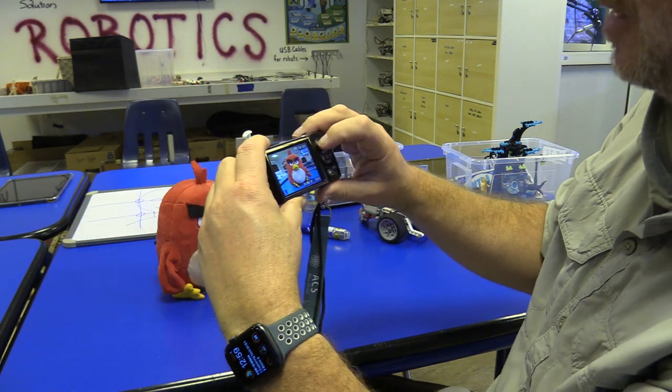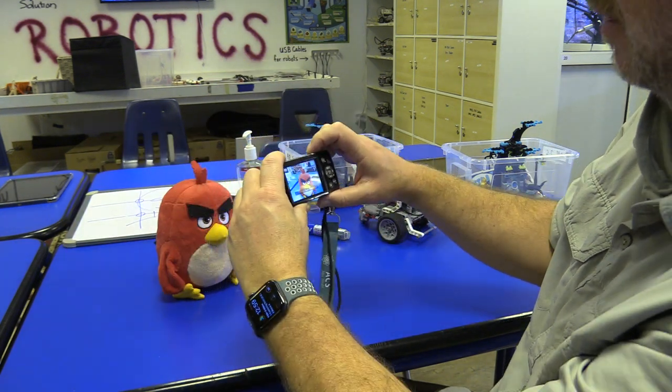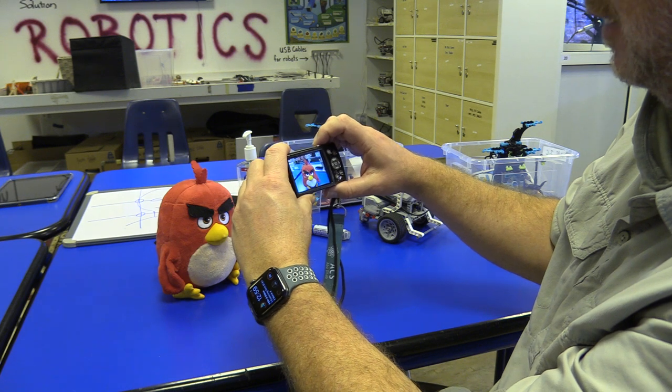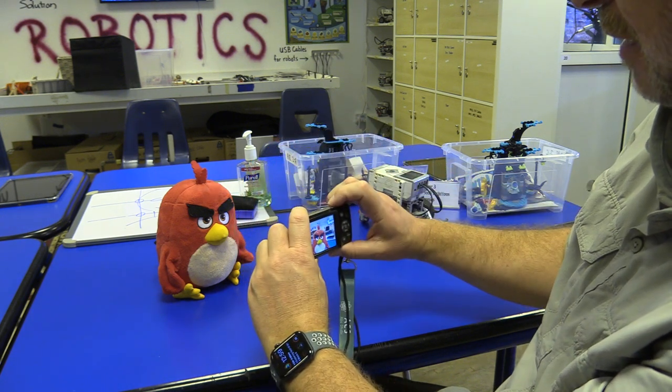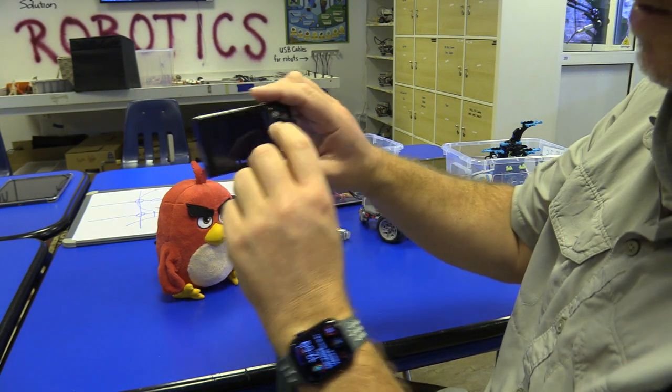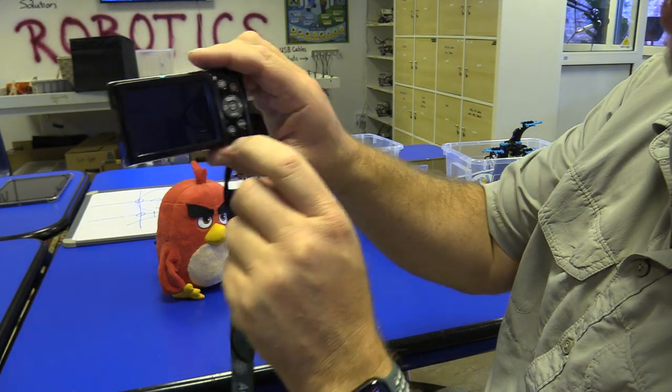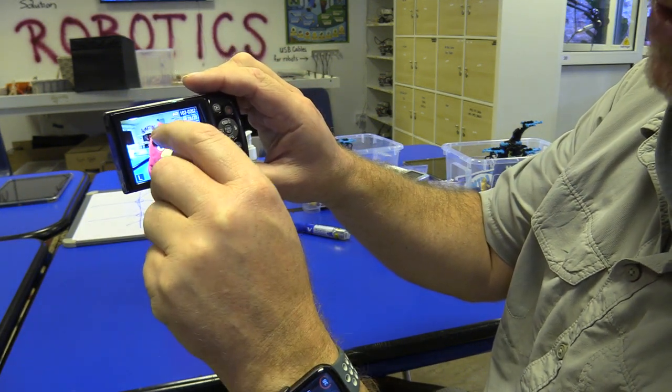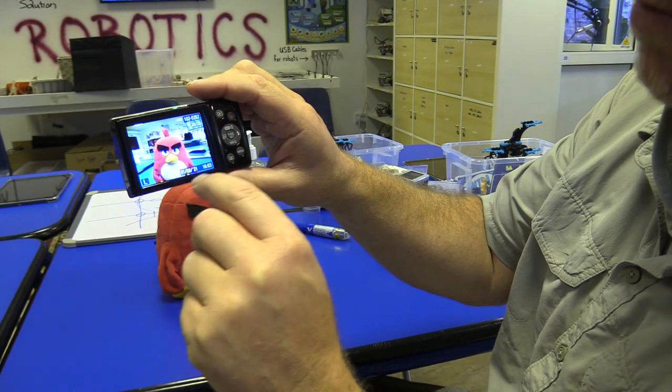What a lot of people do is they center just the eyeballs. Let me go back and show you—they just put the eyeballs in the middle. And this is wrong because, yes, the eyeballs are in the middle, but remember we want the eyeballs on the top line. We've cut off the bottom of him and we have all this space above his head. That's not right.